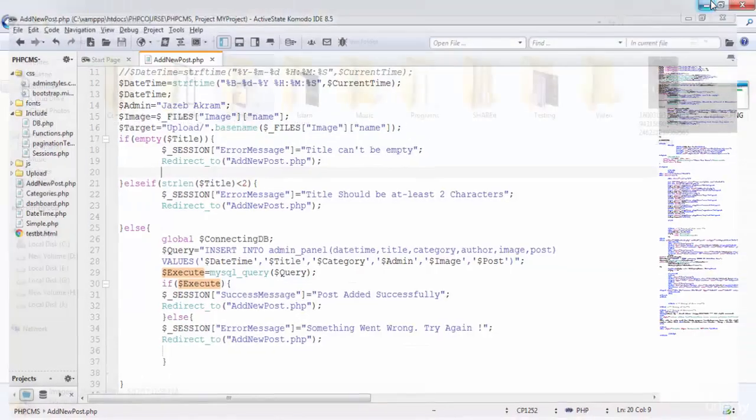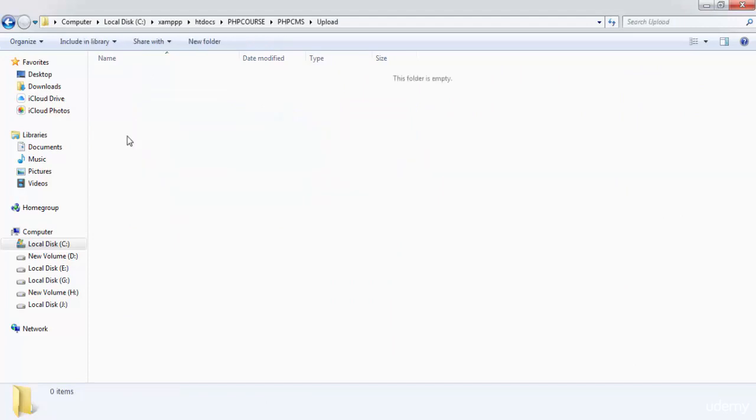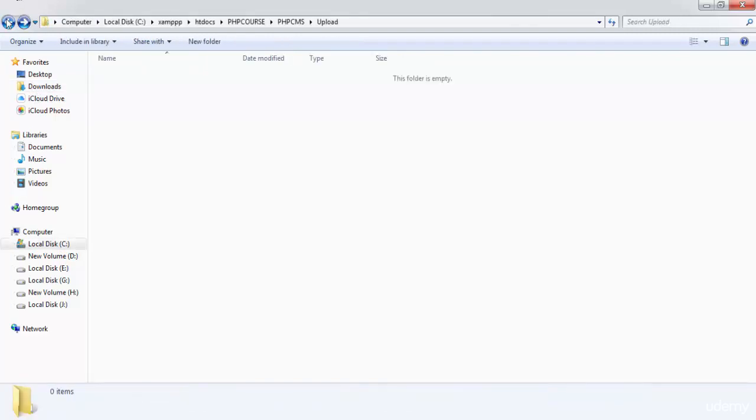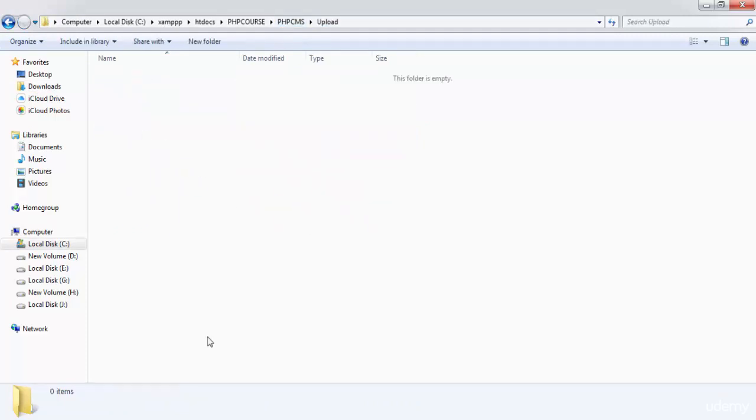And if I show you in the folder of PHP CMS, this folder of upload is still empty because we are not moving our images from this download images place to this upload folder inside my PHP CMS.